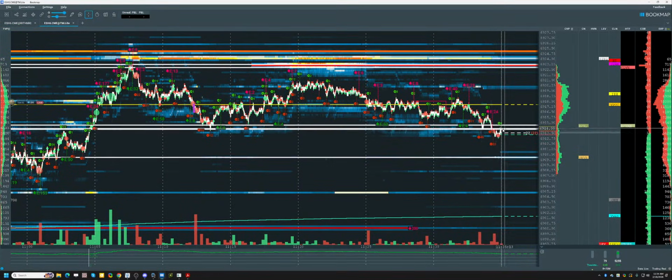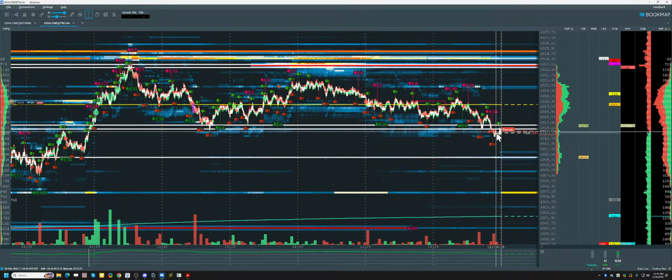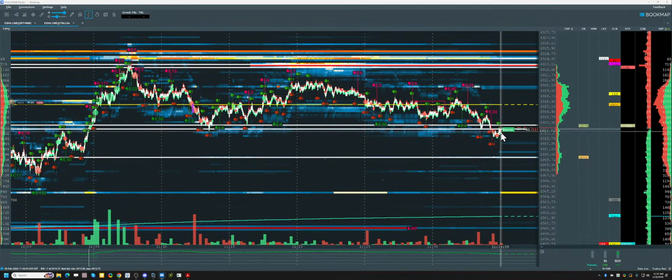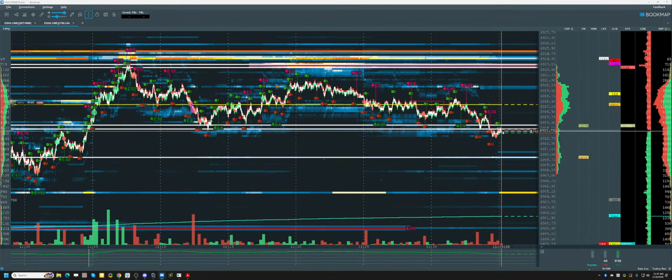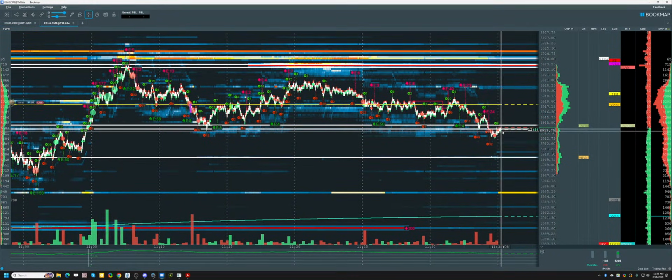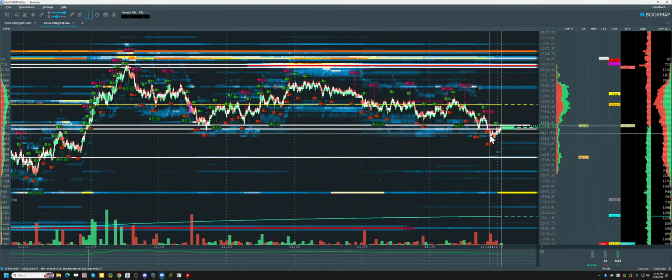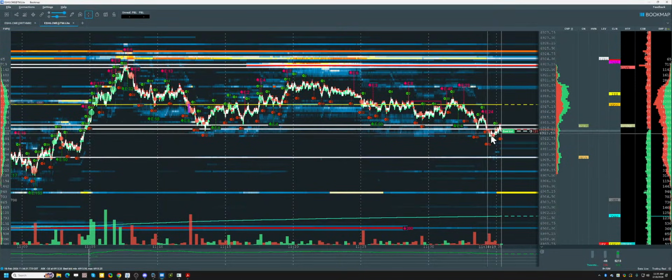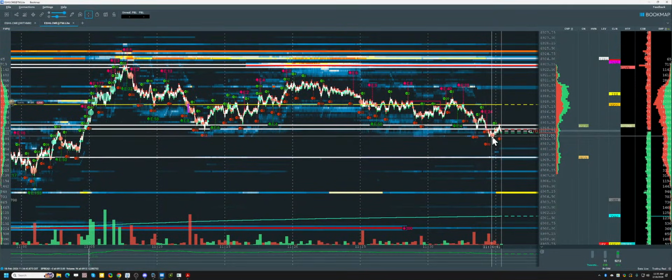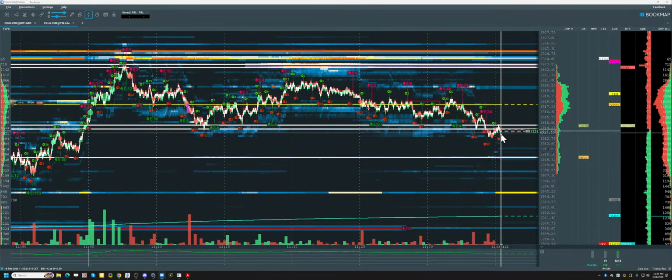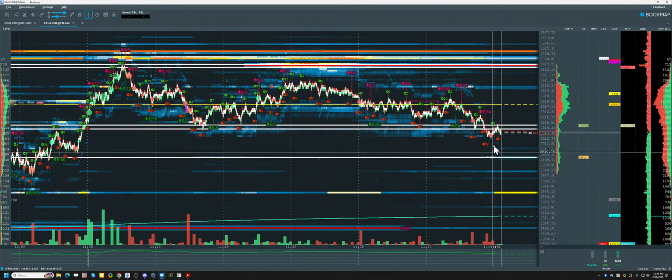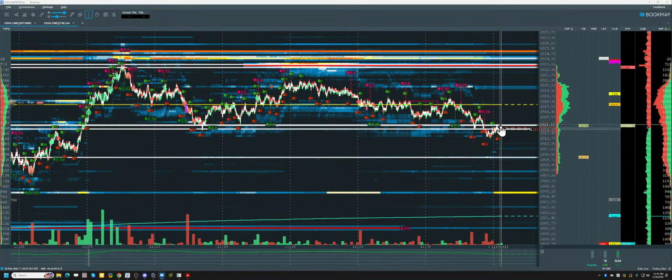So now I want to see right here, this is microstructure. Right here, this is a micro element to observe. Not a trade recommendation. Let's just see what we can see. Micro element. Absorption is here. This is a micro support. It's right in here. So if we take this out, you keep going. This is an area to observe right here.